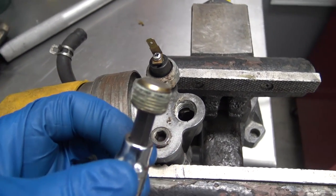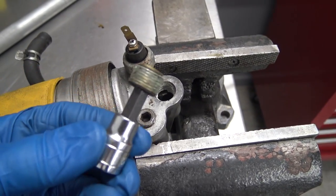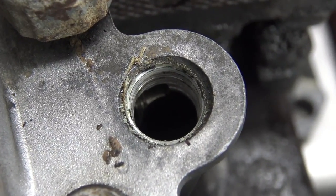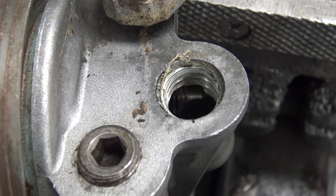Well, after breaking that first socket, I wasn't sure how this was all gonna go. But just a little bit of heat is all it needed, just a tiny bit. And we were able to get that right out of there. And the threads are in good shape. So that went much better than I thought it might.